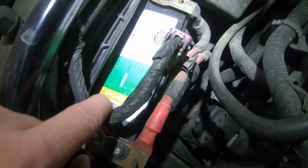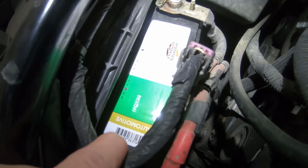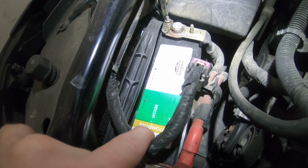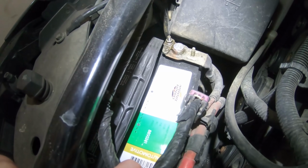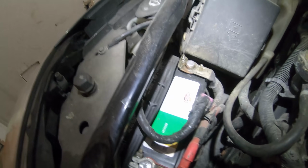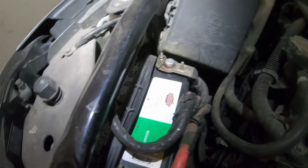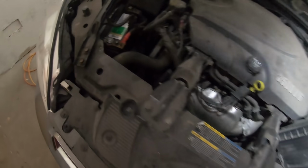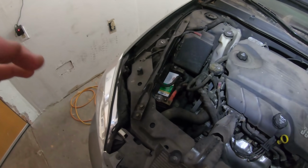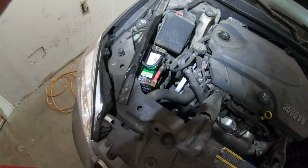What does that even mean? This literally just punched out the number 10 and September, October 10 what? They're supposed to punch out like 21-1. Oh, maybe it's 2020 and they just didn't punch out the 2. I mean, it looks new. Newer than the dust sitting on the car, so it's probably been put in since it's been sitting here. I'm guessing it's recent. I'll probably have to charge it. We'll see if it holds a charge.